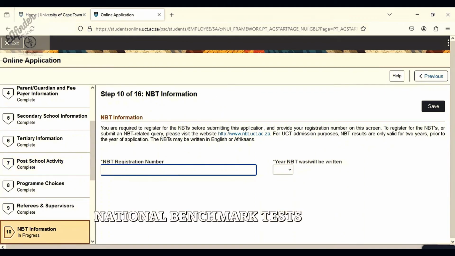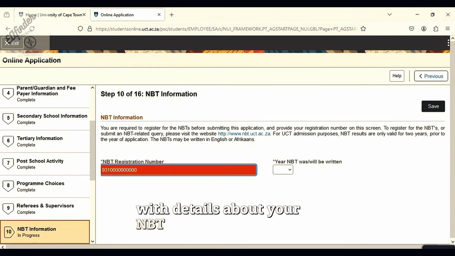National Benchmark Tests, NBT, with details about your NBT results if applicable.